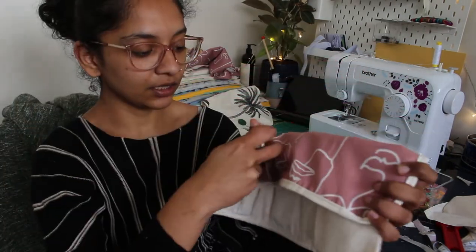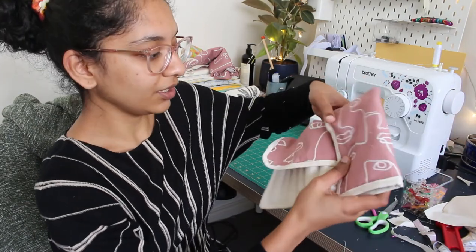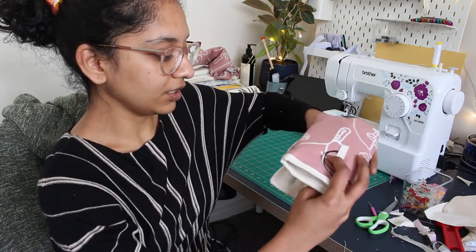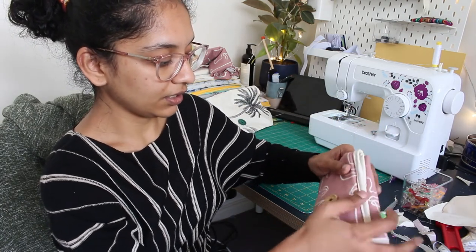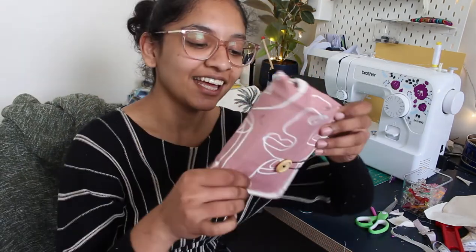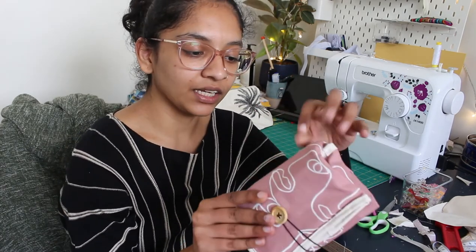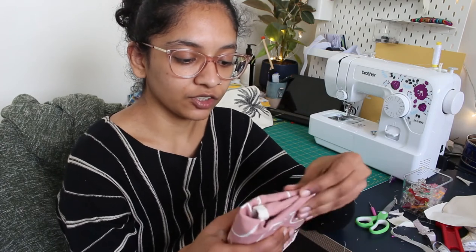Fold it. This is hard to do. Fold it like that. Fold it like that. And elastic it shut. Yay! I'm very happy with this. It is how I imagined it to be. Everything fits in really nicely.